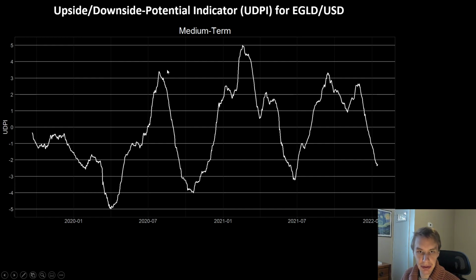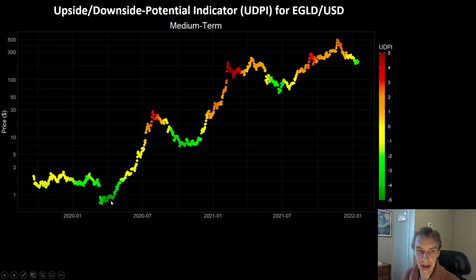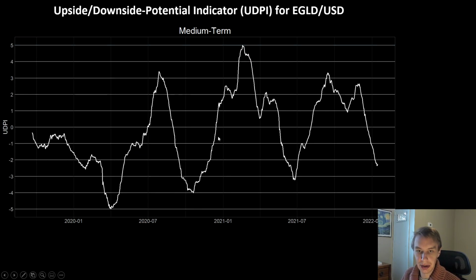And if we look at the overall trend, what you'll see is that at least for the medium-term UDPI, it does seem like there's a macro uptrend that the risk has been painting, which would be consistent with the macro uptrend that Elrond has been in ever since its inception. And so we're finding higher bottoming points for risk with each of these moves. So it wouldn't be shocking to me if we end up finding a bottom around where we are currently before being able to move back to the upside.